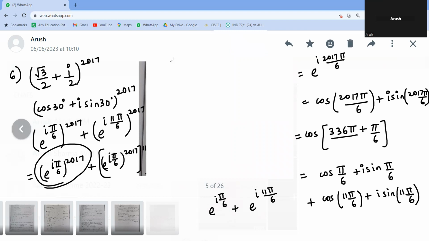12. So now this is cos pi by 6 plus i sin pi by 6 copy over, and we can write this as cos of 12 is the nearest multiple as you are telling me. We can write 11 as 12 minus 1, Arush, और उसको जब split करेंगे upon 6 के साथ, 12 pi upon 6 will become 2 pi, so this will be 2 pi minus pi by 6. Are you following this? Yes, sir. And same i sin of, now 2 pi minus theta is which quadrant, Arush?